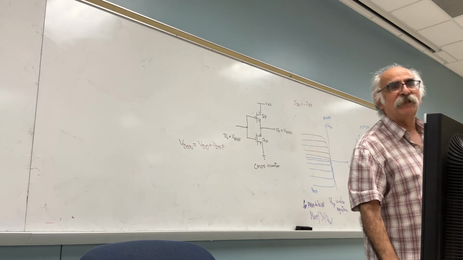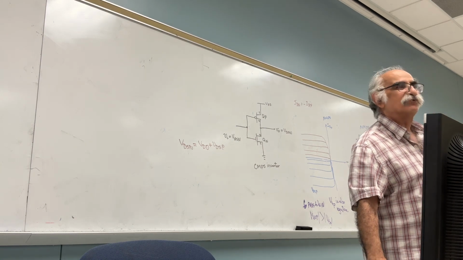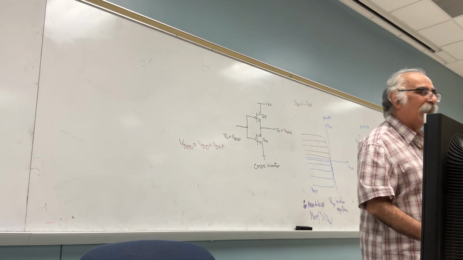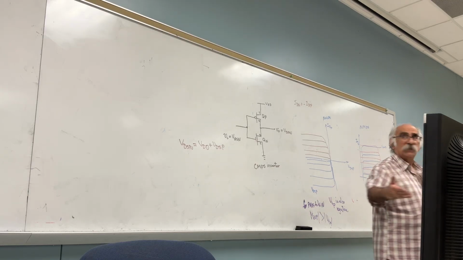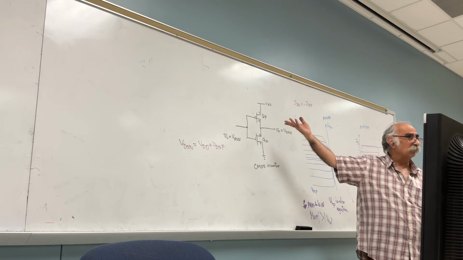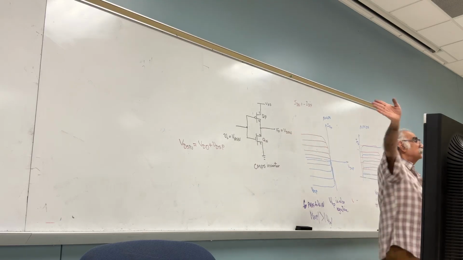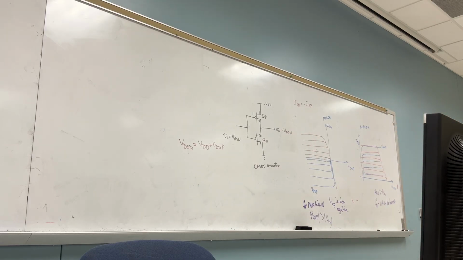The red one is for the what? For the PMOS. The blue one is for the what? NMOS. By the way, is this a straight line? No. Why? Is this a linear device or non-linear? Non-linear. When it was a resistor, was it a straight line? Yes. Why? Because the resistor is a linear device. Did you get it or not? Yes.